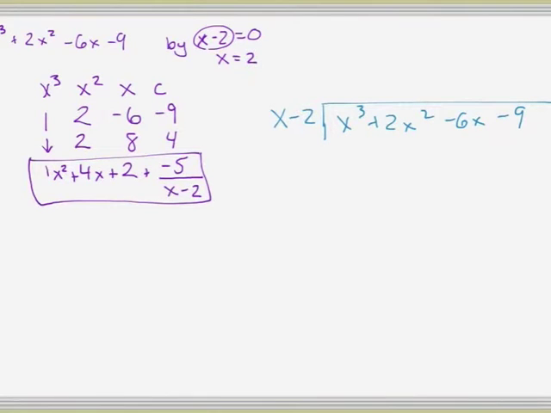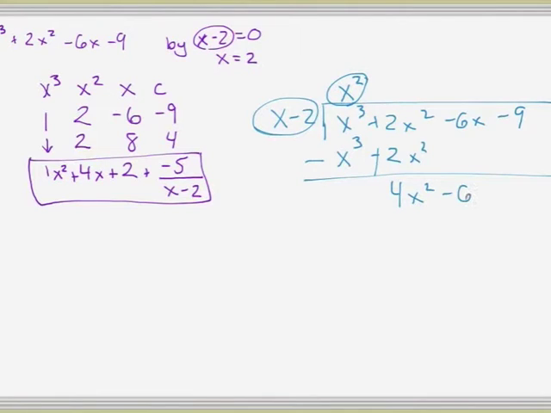And say, when we do a long division, we're asking ourselves, what would we multiply that thing on the outside by to get the thing on the inside? So what would I multiply an x by to get an x cubed? An x squared. Then we multiply this by this. We get x cubed minus 2x squared. And then in long division, we subtract. So I get 4x squared and carry down the rest.